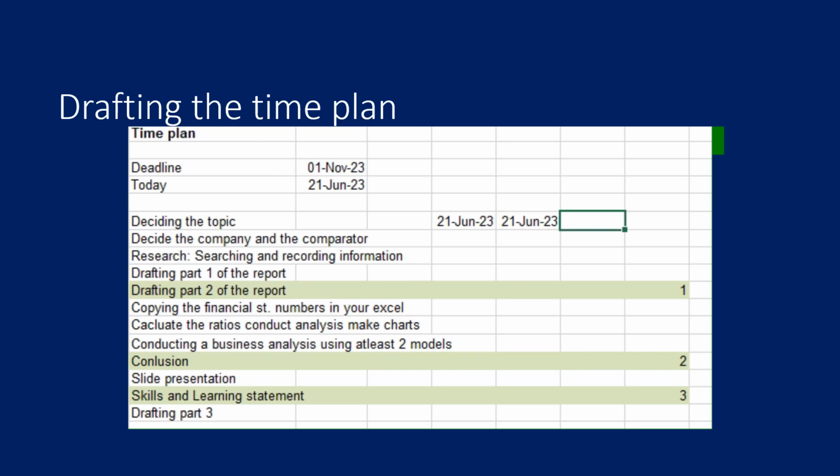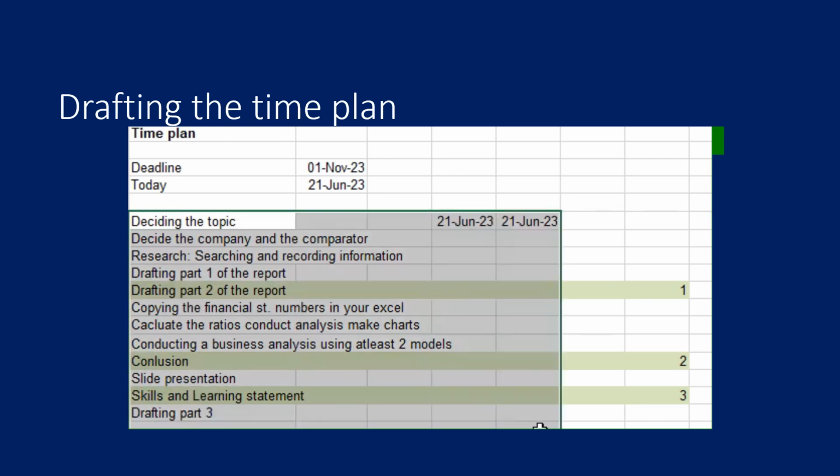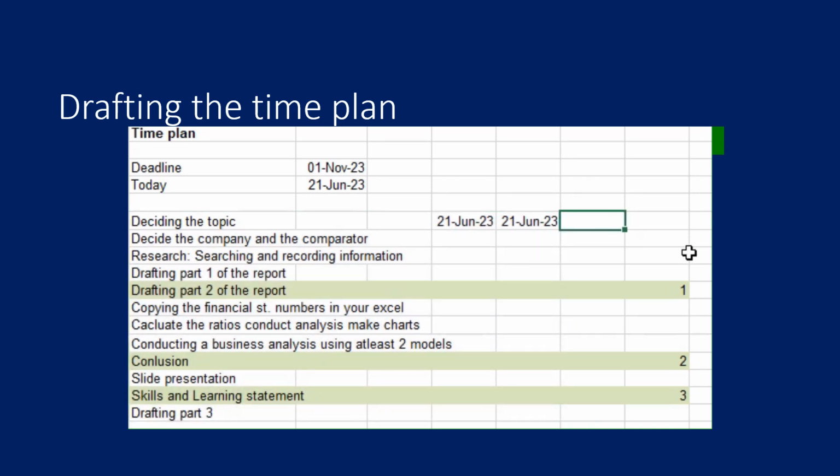I'm just adding some thoughts on how we can effectively plan a project. But of course, this is very simple. This is an ideal world scenario, but in reality, you might have to add some contingencies. So we'll come to that. So this is a 1 day task. I'll just add one, so we know that it's a 1 day task.